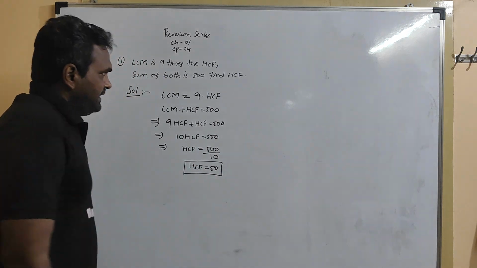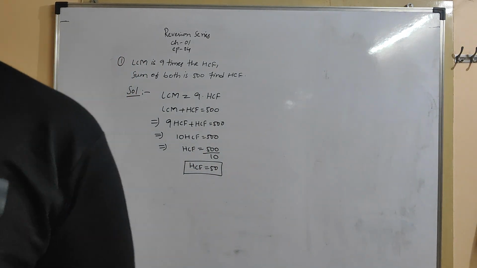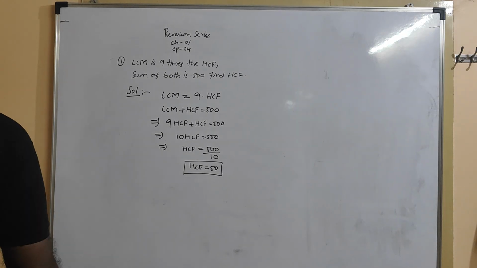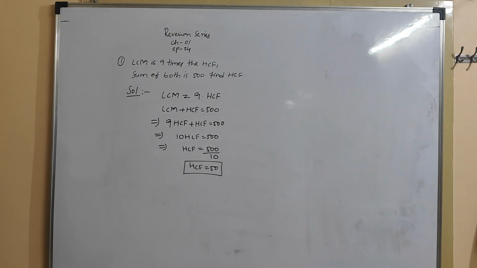They are asking to find HCF only. So HCF is equal to 50. Like this you have to do. This is one more model. Am I clear? I already told you many times, wherever you find difficulty, please pause the video and go through the problem there, and afterwards continue with the video. Clear? Regarding next question.